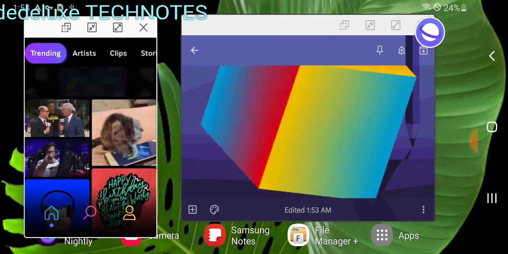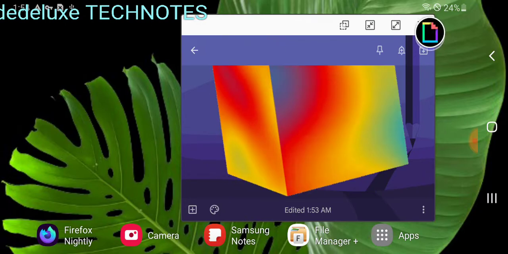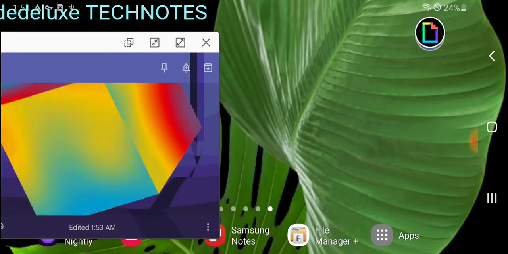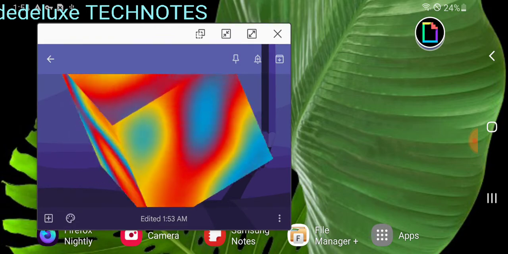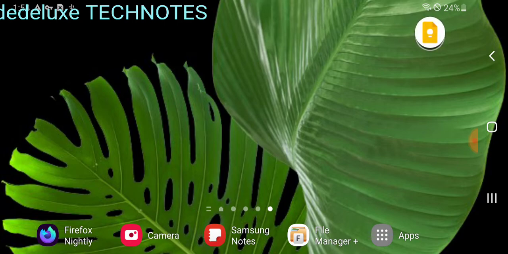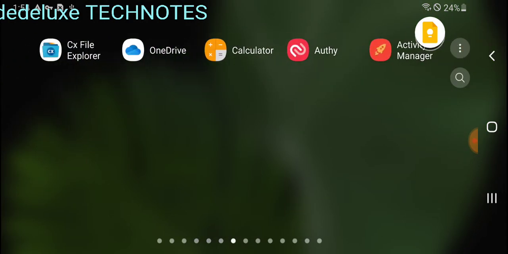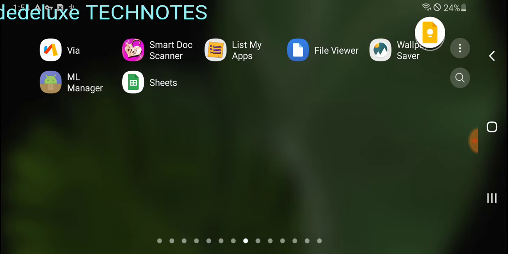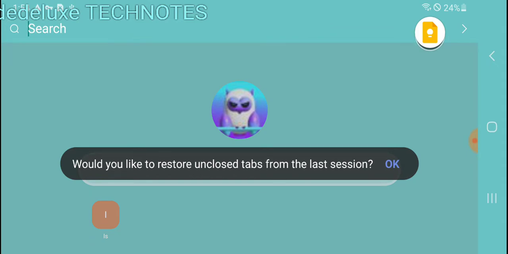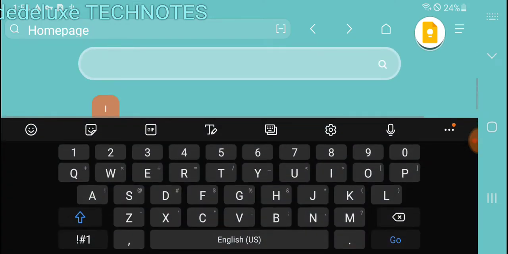So I'll come back over here, go up to the top bar, minimize a window, and then we have Giphy. So then now this is the Keep note, and I can minimize that. So there you go. You still have your screen, right? You still have your different apps, and you can get to open screen. Say if you want to just browse a little bit. So there's your browser, right?